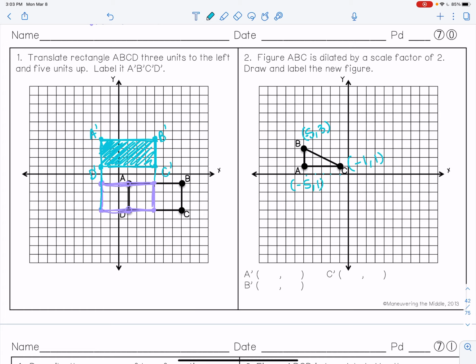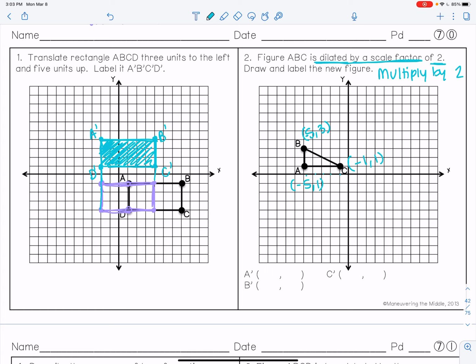All right, so we're just dilating by a scale factor of 2. Dilation means we're just making it either bigger or smaller, and we're going to make it bigger because the scale factor of 2 is bigger than 1, so we know it's going to be bigger instead of smaller. Anytime you see a scale factor, you're just going to be multiplying. When I say I'm dilating by a scale factor, I just mean I'm multiplying by the scale factor, and our scale factor here is 2. So we're going to multiply every single value by 2.